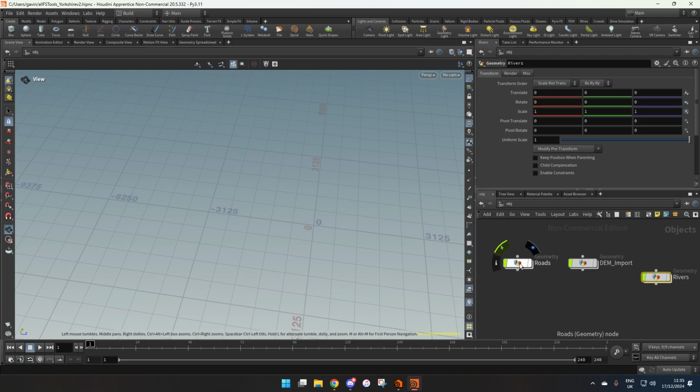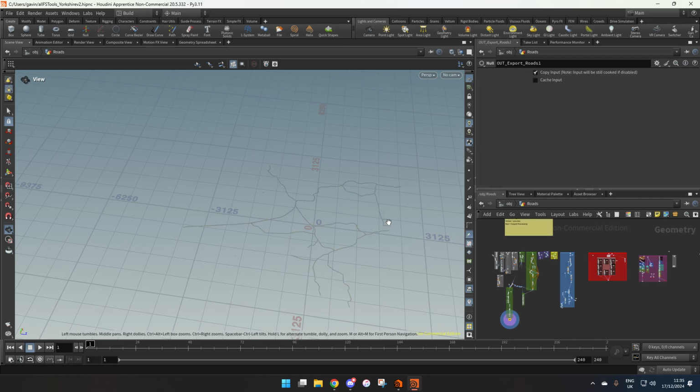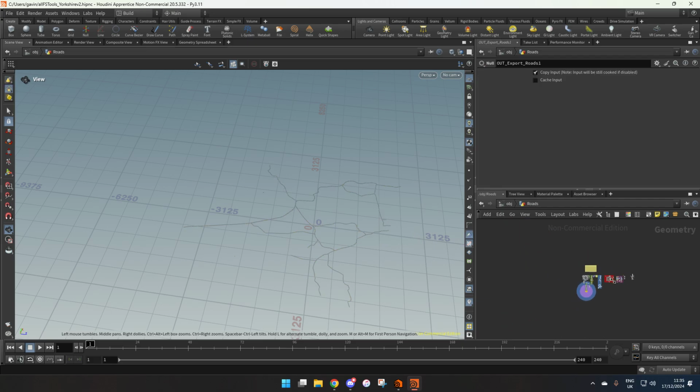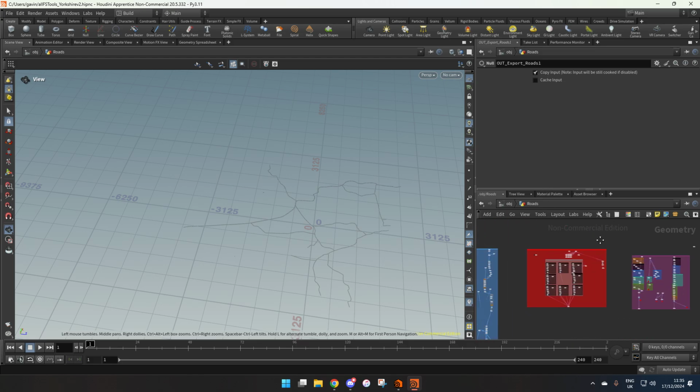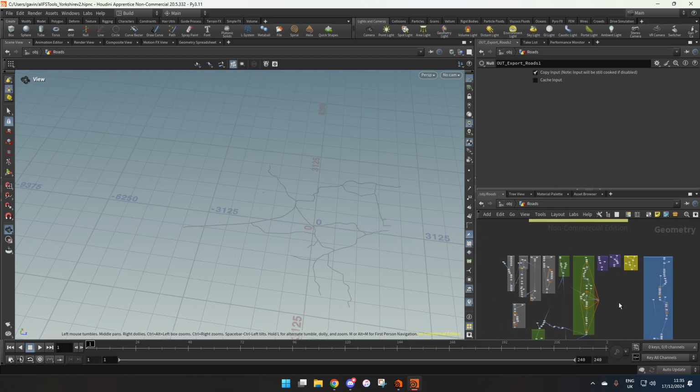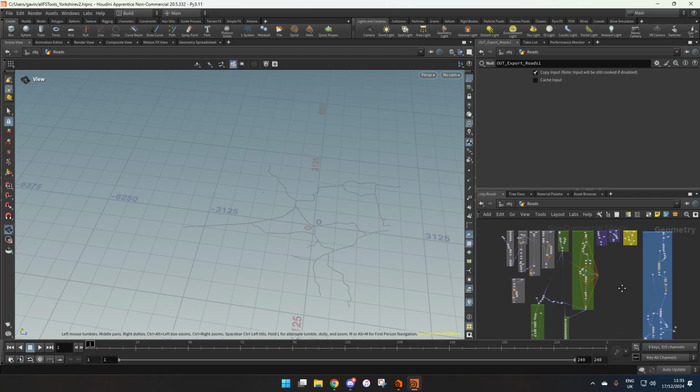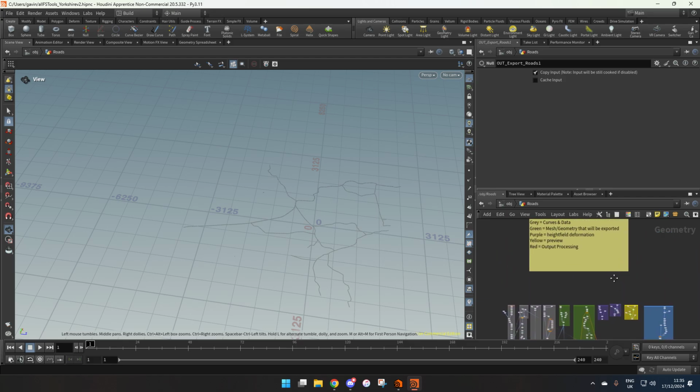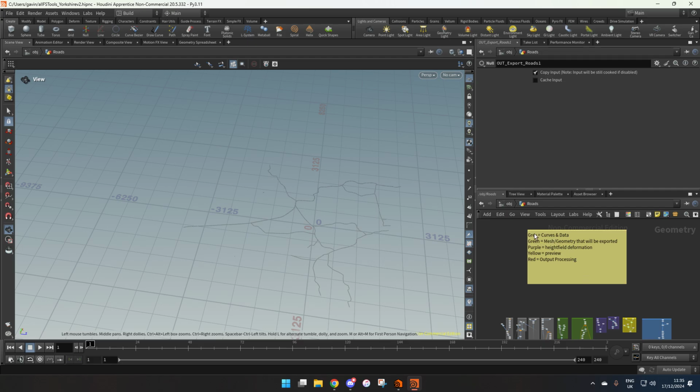And now if I switch on in here, this is a far more complicated set of data nodes. Each colour represents different processing types. I've got a little explanation up here, but it's not complete. So grey is to do with the road data and getting the curves again brought in from QGIS data. Green is generating meshes that would be output into i3D format.